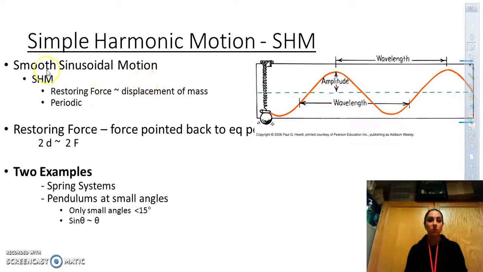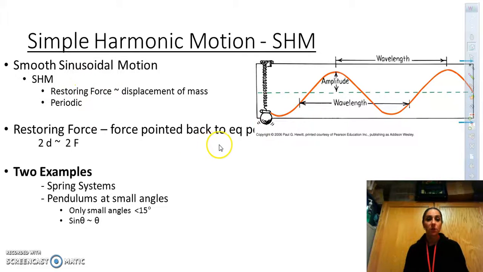There are actually two conditions that exemplify simple harmonic motion. The first condition is periodic. We saw already that a spring will oscillate up and down like this, creating what we call periodic motion. If you look at something like a pendulum, you get the other case where it goes back and forth. Because it returns back to where it started, and it's symmetric, meaning the distance from the equilibrium position to its rest position is the same, we call it periodic.